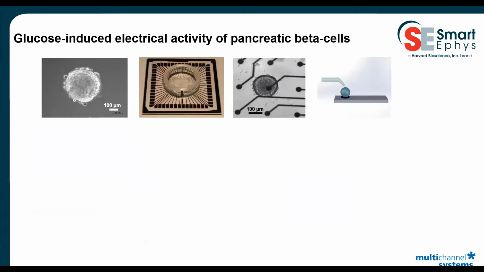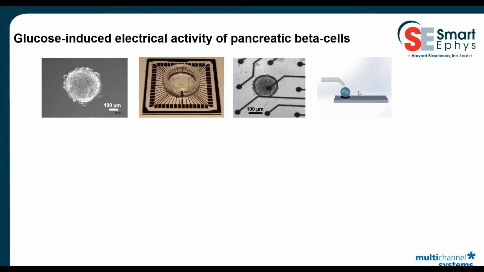At the very beginning of the project, I started with a standard MEA, as you can see here, and I used mouse islets. I simply pipetted a mouse islet into the array field and positioned the islet with the help of a micromanipulator and a glass pipette on top of the electrode. It is important to have good contact to the electrodes to get a good signal-to-noise ratio.